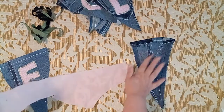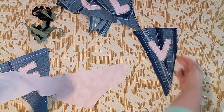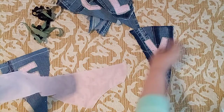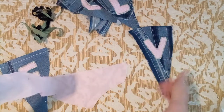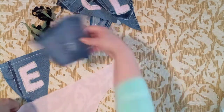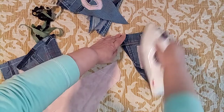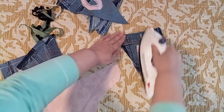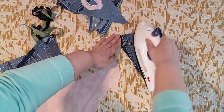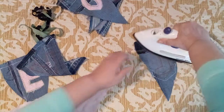You can take a flag. Each flag might have a little bit here and there, you know, not very straight. If you like, you can use pinking shears to cut the edges, but I don't. I like the original way that it hangs. So this is what I do. You go and you just measure. Let me find a better piece. I'm going to iron first, because when you do the stitches, you need to press, especially zigzag stitch, and you need to do it on both sides, left and right.